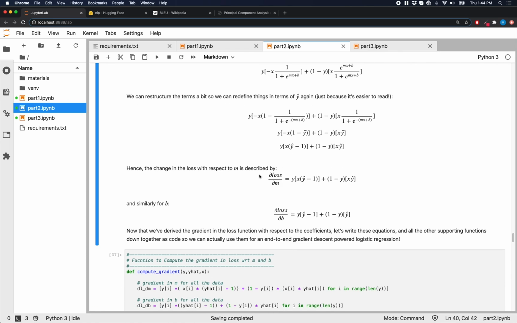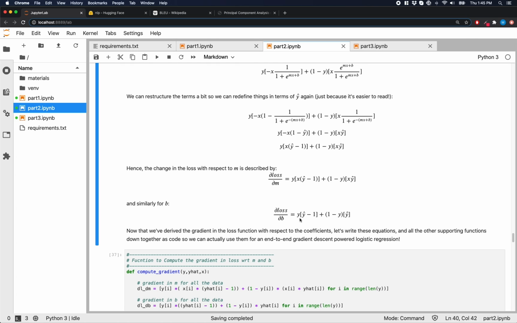Now, what's the advantage of having this closed form for the change in the loss with respect to m? Well, I could set this equal to 0, for example, and then solve for an optimal value if I wanted to.